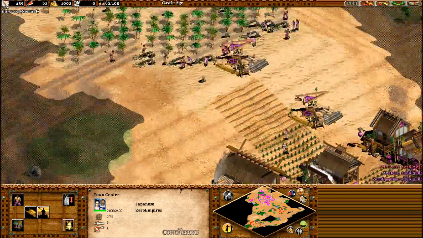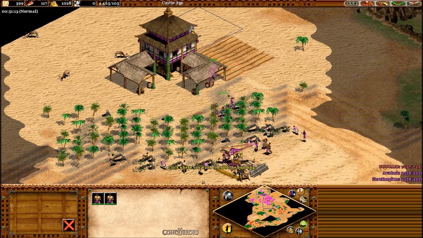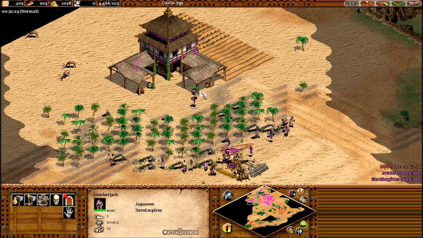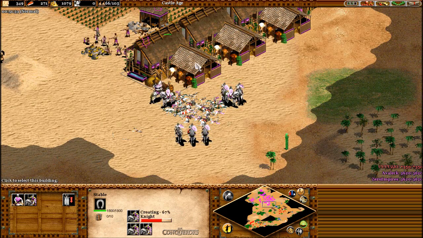The Japanese don't have the best knights. You're racist. It's true, in the game. What's special about the Japanese then? They're an infantry civilization. Can you send horses with dynamite? Oh, I wish. You can actually make guys that explode though.